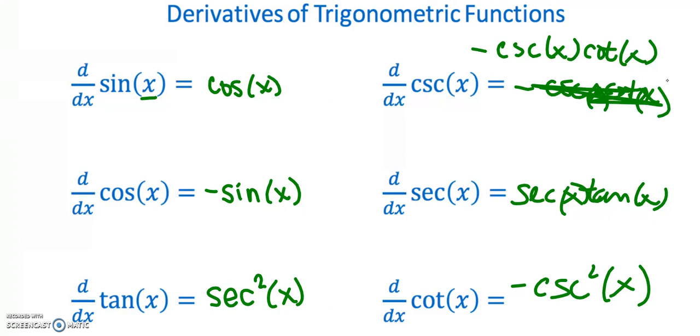That looks much better. That was Mr. Lakin's handwriting. That was beautiful. One thing to note, make sure we put our multiplication in there. Yep, we are multiplying the functions. And then make sure we are squaring our results. Correct. Something that might help you in memorizing these: please note the derivatives of all of the co functions have a negative sign on them. There are some other strategies that you can find to memorize those and make sure that they are in your head for the first week of calculus.